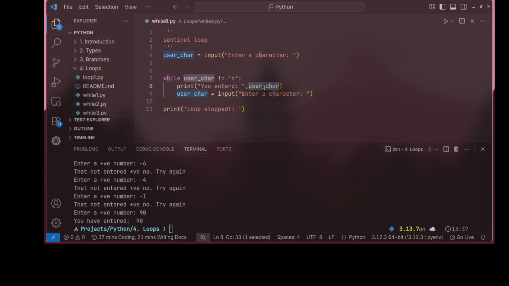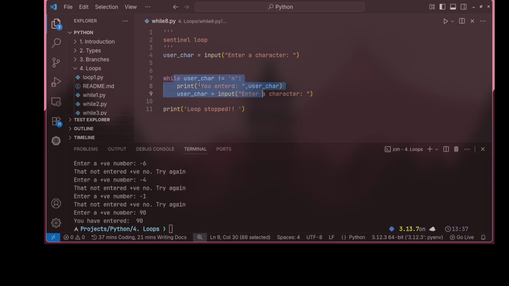Let's do an example. Let me explain what happens here. So while the user character is not equals to N, it will still take in the input, whichever input you have, until you enter N. So this will become true. It's not N, so this is true.